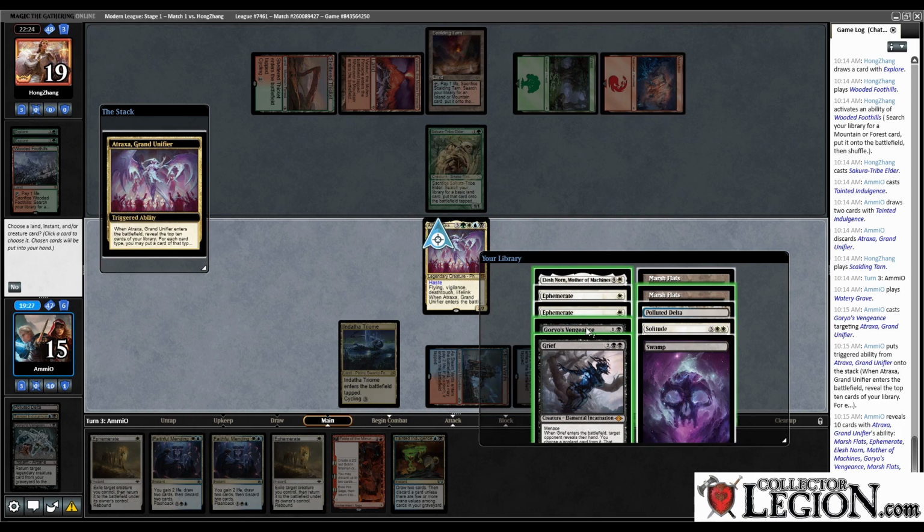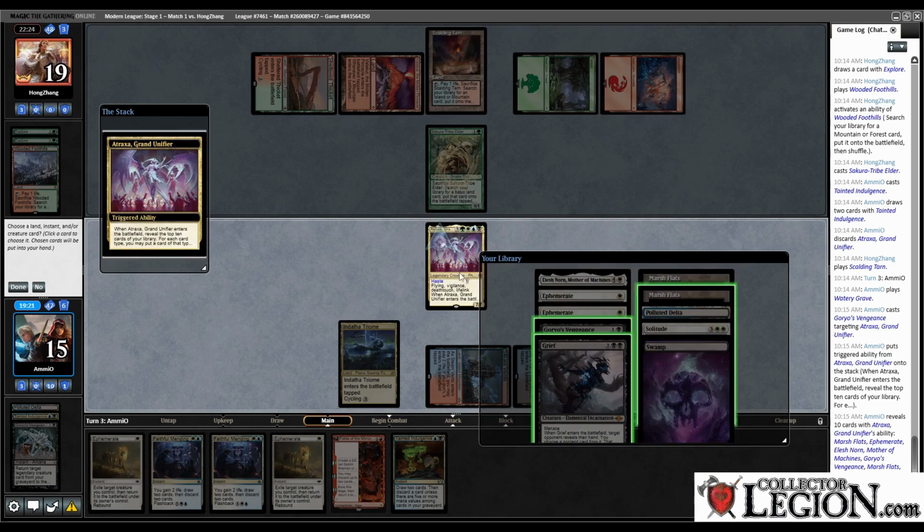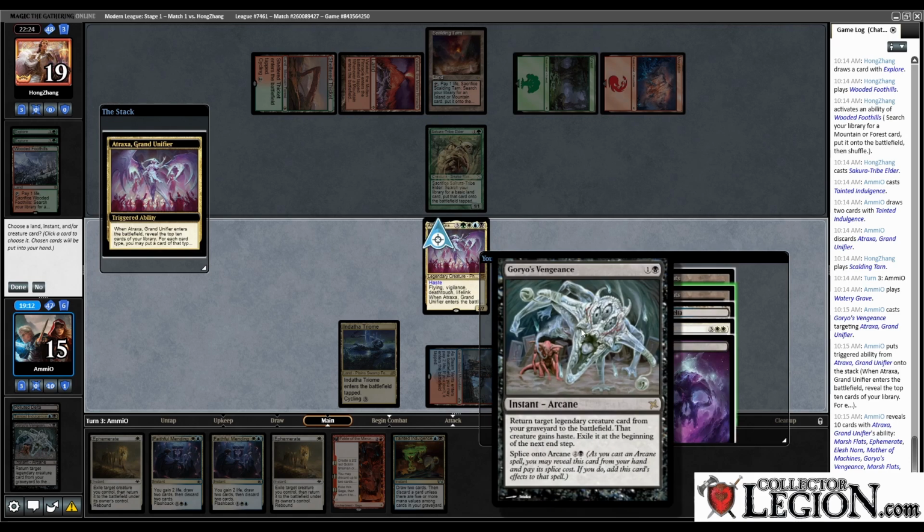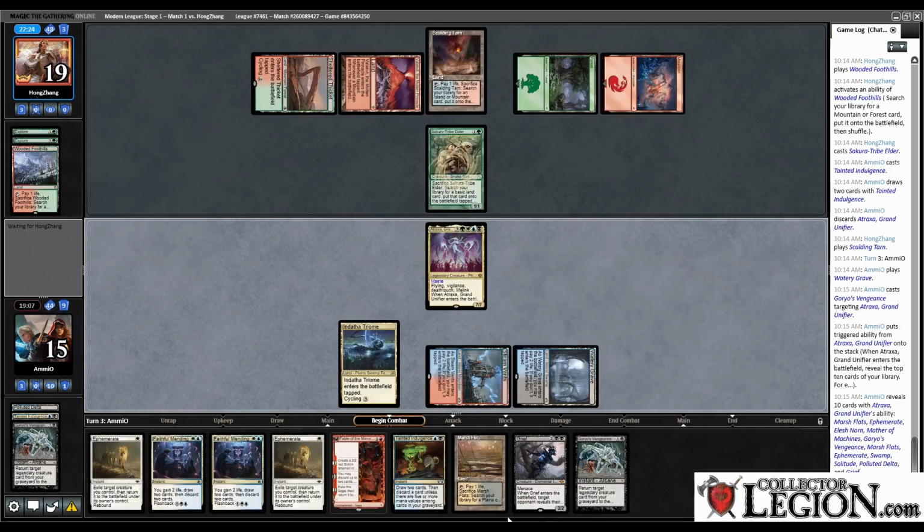It's probably better to Grief this turn than it is to have Elesh Norn, because they can potentially kill me next turn. Even though I'm gaining a bunch of life, they can still potentially kill me, so I do think I need to take Grief. Does Goryos exile? It does exile. Okay. All right, let's attack.